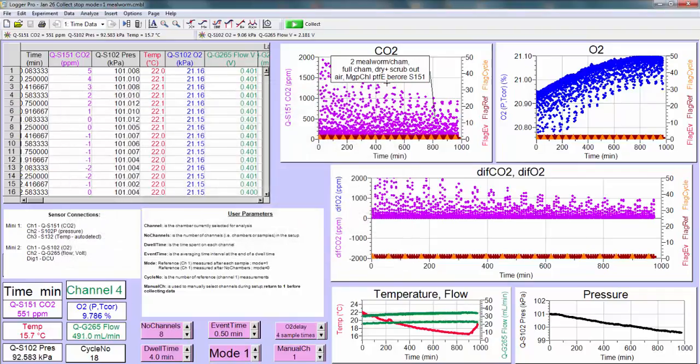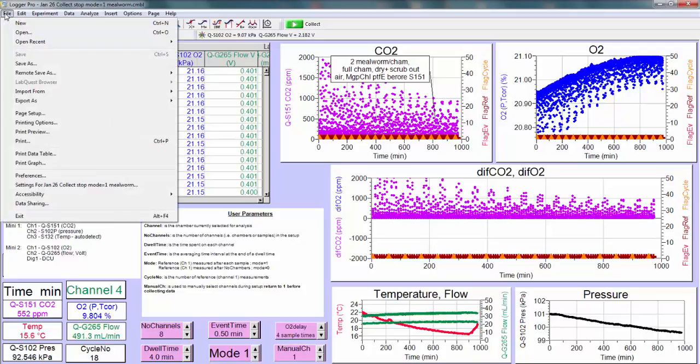Now I'd like to just briefly discuss some of the commands in the Logger Pro. File has the usual Windows type commands of saving, printing. I'd like you to note that Logger Pro can import and export data to other worksheets such as Excel.